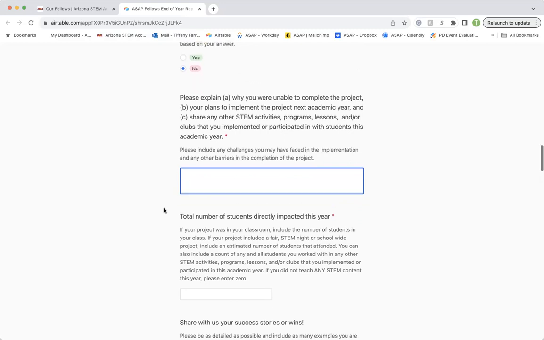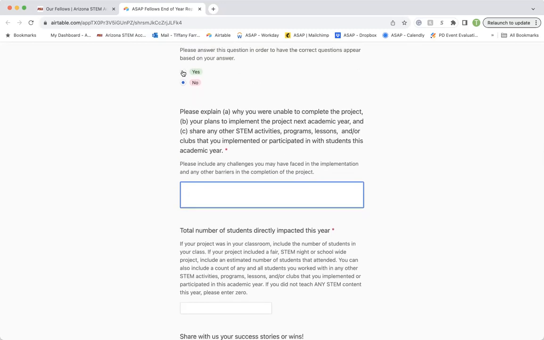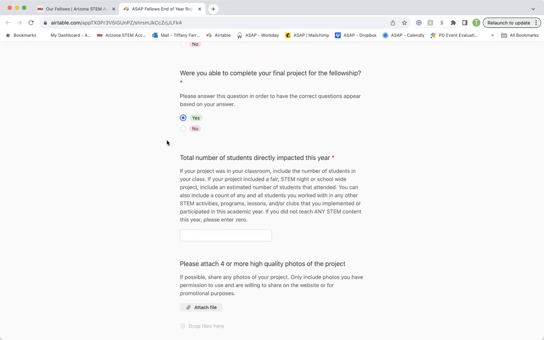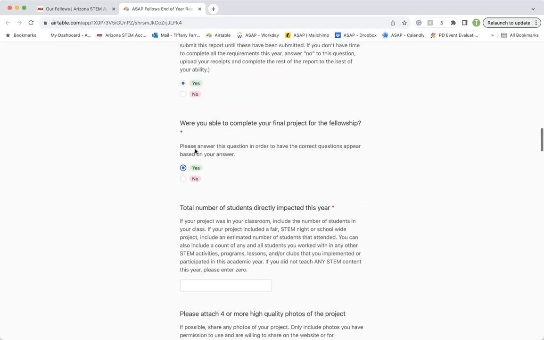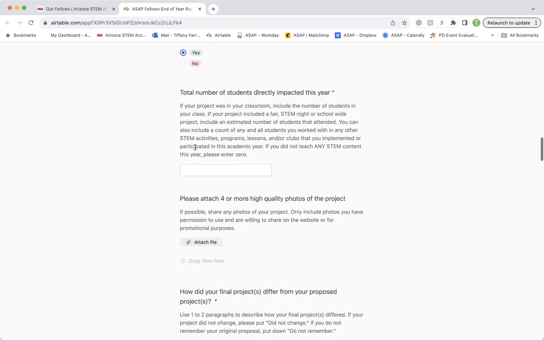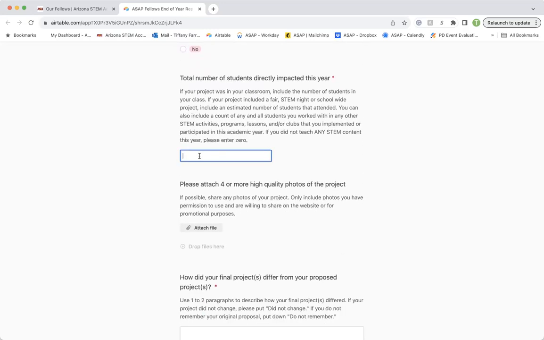And then also, just for the sake of seeing the right boxes open, we'll say that you selected yes, and then that will take away the box that talks about the further explanation. So if you're able to say yes, you've completed the project, yes, you've completed your hours, then we're going to ask you about the number of students you were able to directly impact this year.